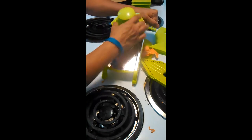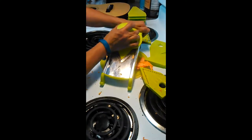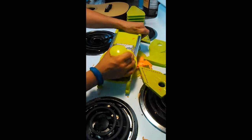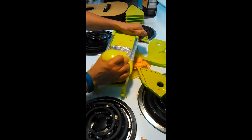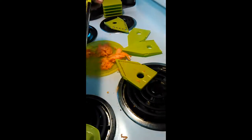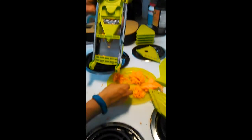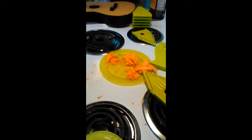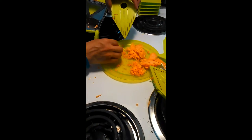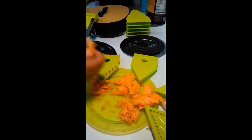But trying to show you, there's arrows and you have to go in the direction of arrows when you're slicing. So as you can see, this is a very tiny grate. So I guess that's what you're gonna get with that tiniest one, some grating here. But I just wanted to show you that with this one, you got this, and then with this one, you got this, because it sliced on this part when it was interchangeable.